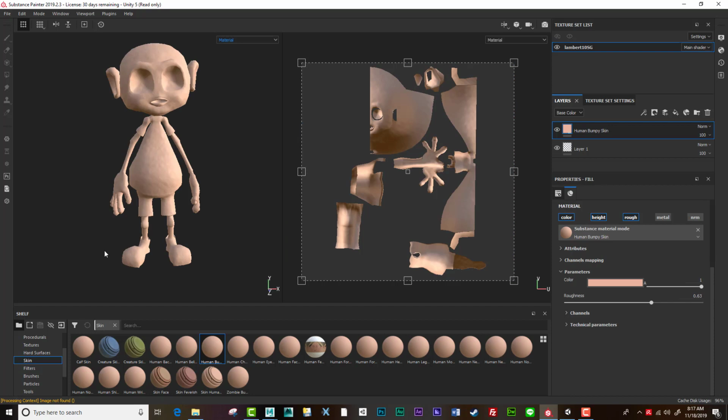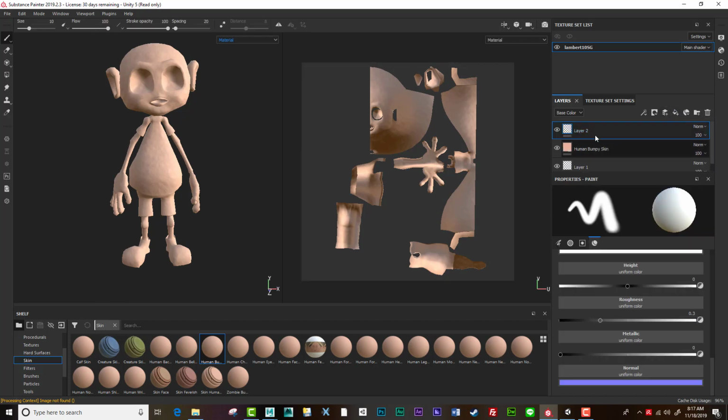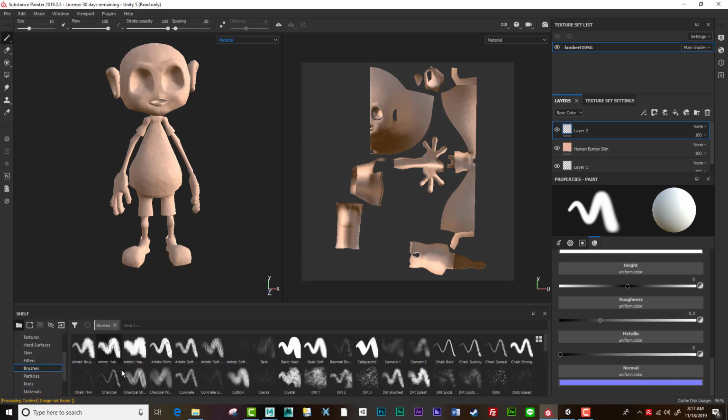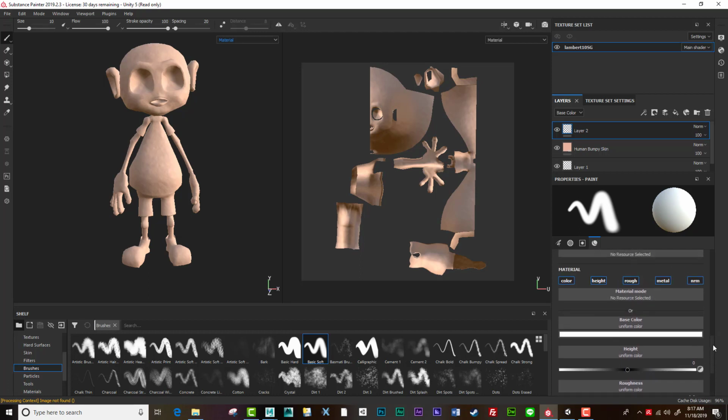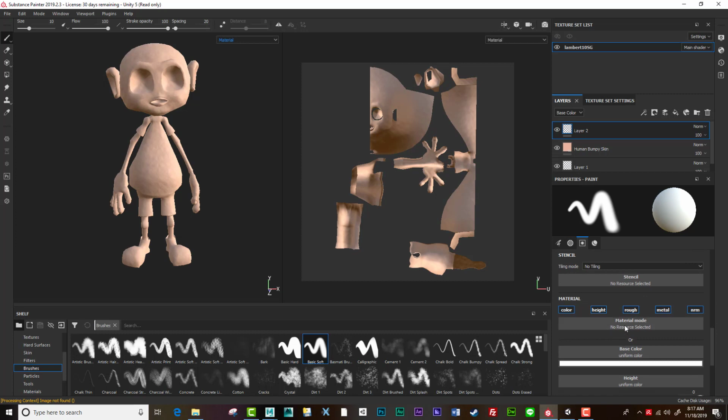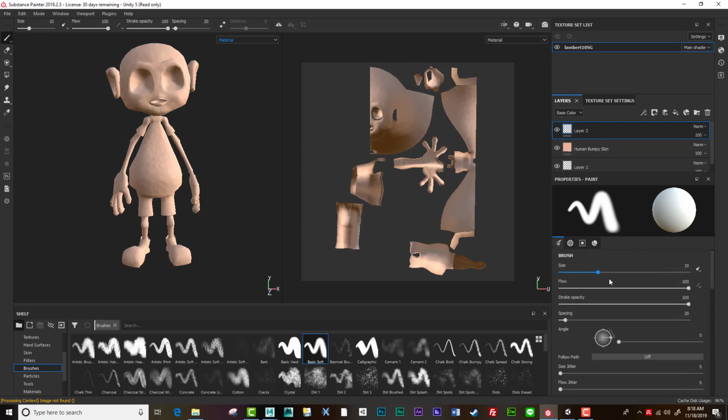So let's do a little bit of painting. I will create a new layer here. So I go here, add a layer. There we go, I've got a new layer. With that layer selected, I will now come up to my brushes. Where are my brushes? Here they are. I'll select a brush. For the purposes, I'll just go a basic soft. I better select a color, so I can either do that over here on the left hand side here. You got stencils, base mesh, base color, etc. Alright, because I'm inside stencil. You've also got up here brushes. This is where you can define the brush.